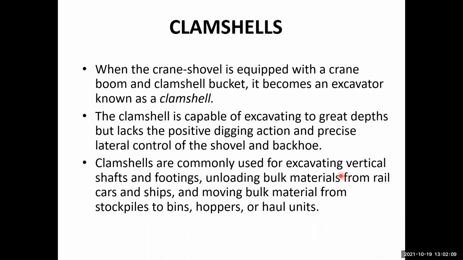Okay, so these were the draglines. The 4th type of equipment we are going to discuss here is the clamshell. When the crane shovel is equipped with the crane boom and clamshell bucket, it becomes an excavator known as the clamshell. Basically it is a variation of the previous equipment.